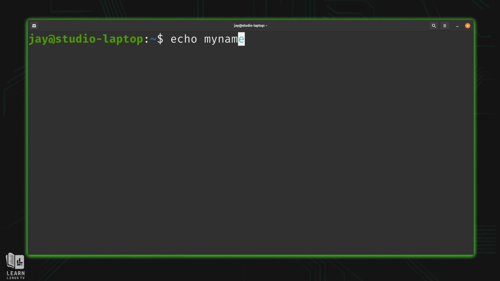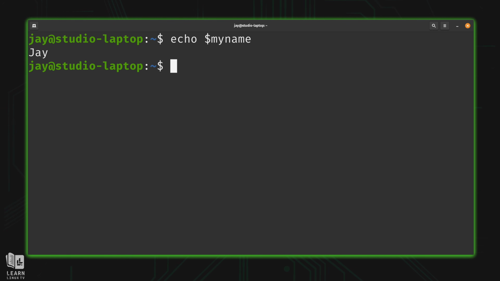So in order to reference a variable, what we have to do is include a $ sign in front of the name of the variable, just like that. Now when I press enter, the results are going to be completely different. It echoed my name. That's what I set the variable my name to be equal to, the name J. And now that I've included a $ sign in front of the variable name, bash understands that what I want to do is actually print the contents of that variable. Instead of actually printing $ my name, it's going to print the contents of that variable.